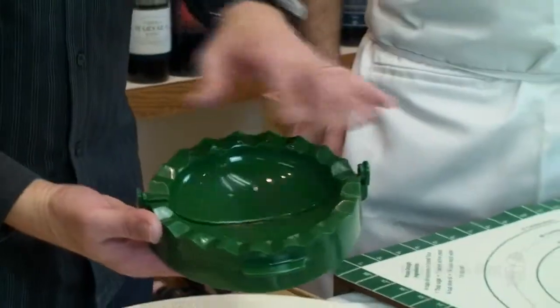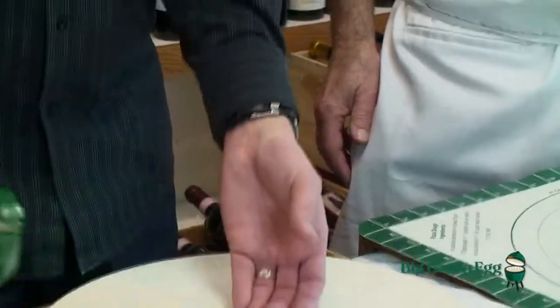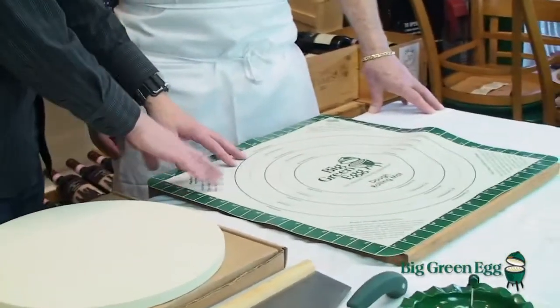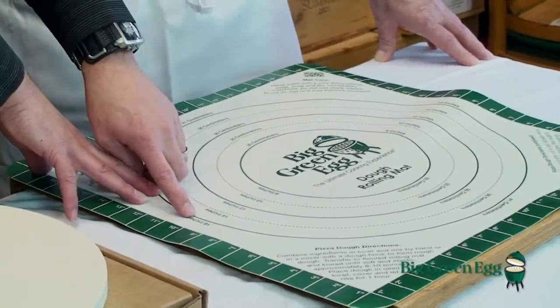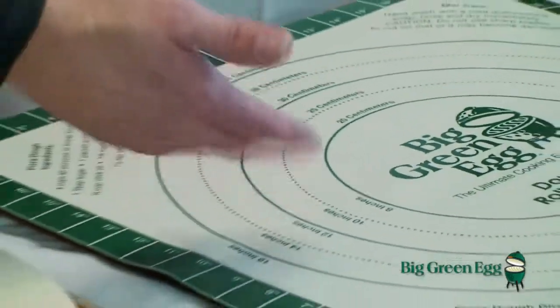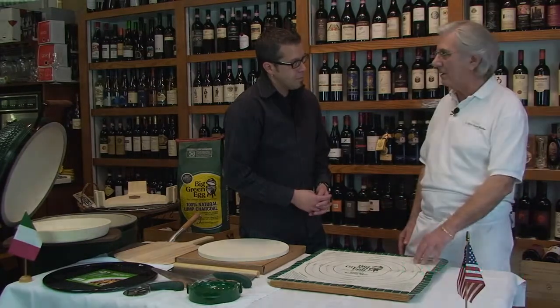And since we're talking Italian food, how about the calzone maker? You stick your dough in there, put your ingredients on one side, flip it closed, and when you open it back up you have your calzone — take it out and stick it right on the stone. Another product, for the new school pizza makers, is a dough mat. It shows you the different size pies you can make: 16, 14, 12, 10, 8 inches. Once you do this several times you'll have a free hand at it, but this is a great starter.